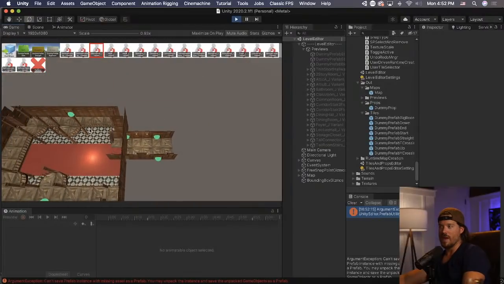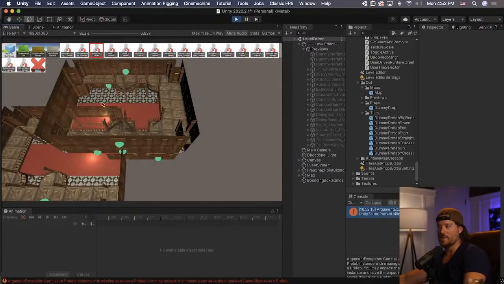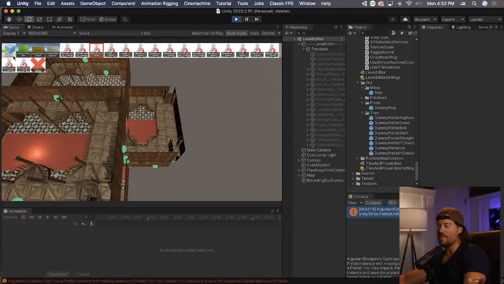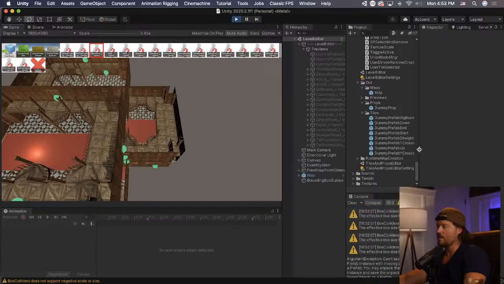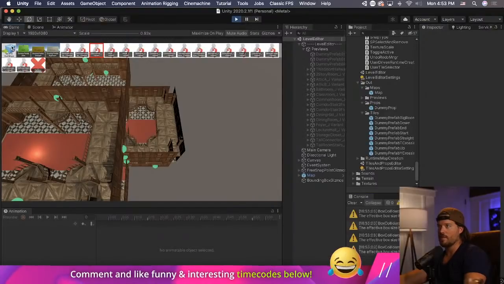Okay, there's this massive map here. Yeah, I can't rotate it. Look. It's so weird. But let's save out the map and see what we get. Looks like it's not working.